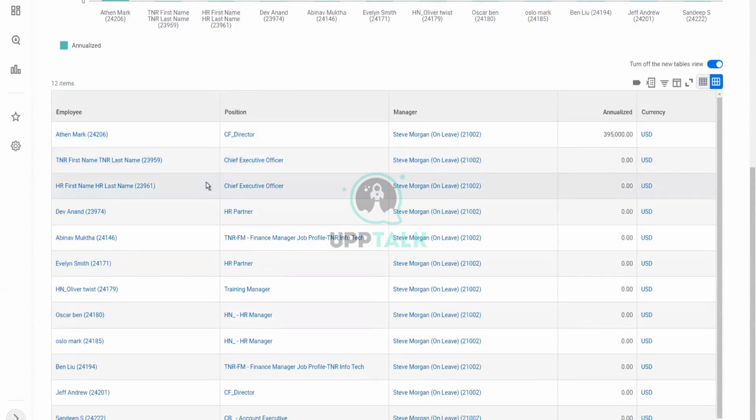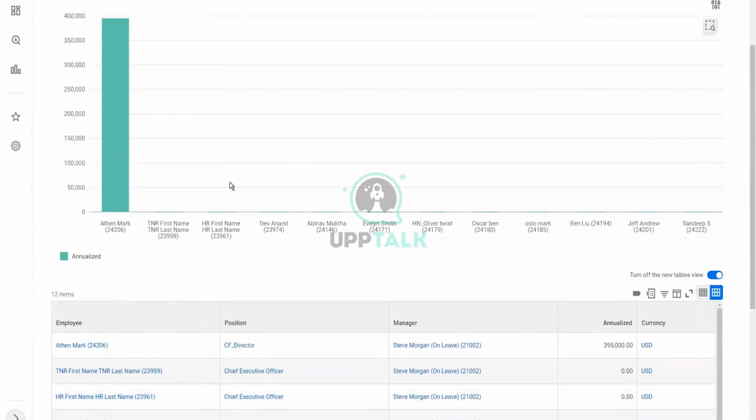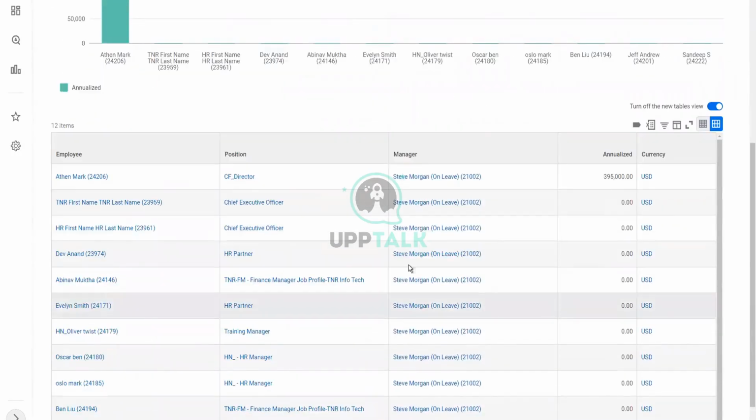Now you see that this report has the output as rows and columns of data, but it also has a chart associated with it, just like our pivot tables and pivot charts in Excel. And here, if you notice closely, you see each of these values, like the employee, the position, the manager, all of them are links. So I can straight away take some action on these workers.